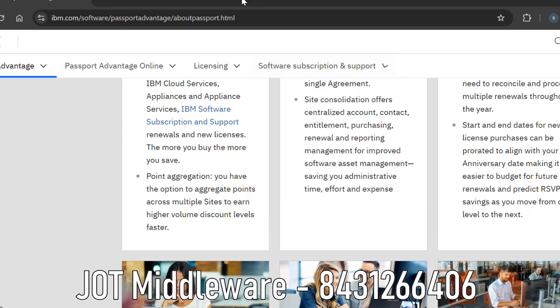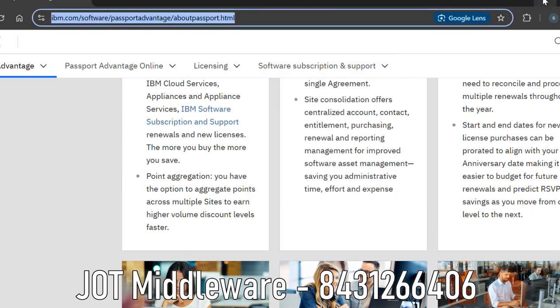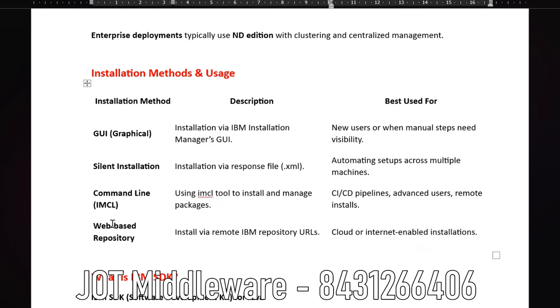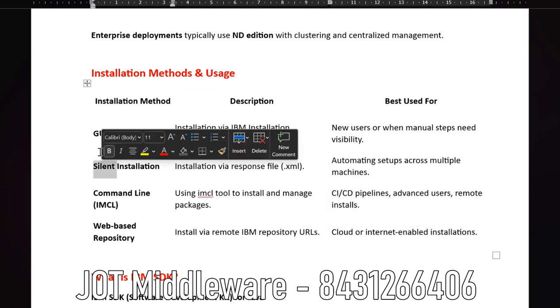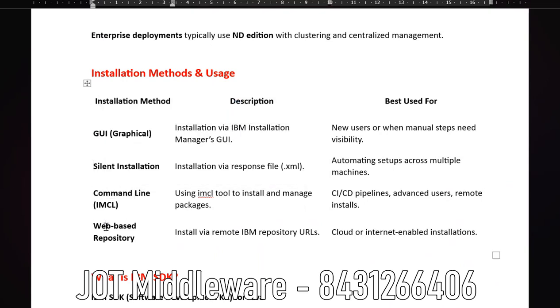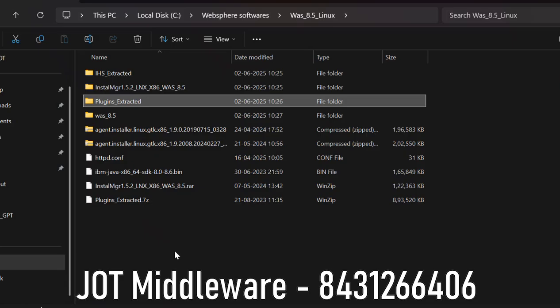Those URLs will not work on the browser, but when you enter those URLs in the agent installer, which is IBM IM, we will use IBM IM to install using GUI, silent mode, and command line, and also web-based. So there is a package called Installation Manager.